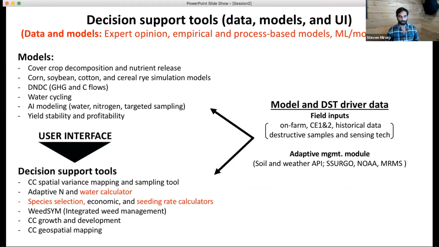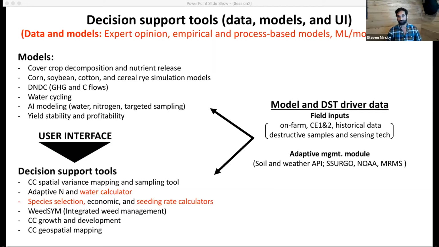So I'm going to just walk through this. There's a lot going on here, but I just want to give a quick review of what we're doing and kind of go item by item, and then let Ora Lee give an example of an individual slice of this to show you the approach. So going through our different models, most of you have heard about the cover crop decomposition and nutrient release models that we've been working with, that Miguel Cabrera at University of Georgia has been leading that effort. And we've been working for years to regionalize that tool across the East Coast.